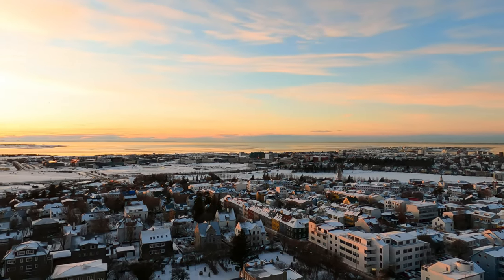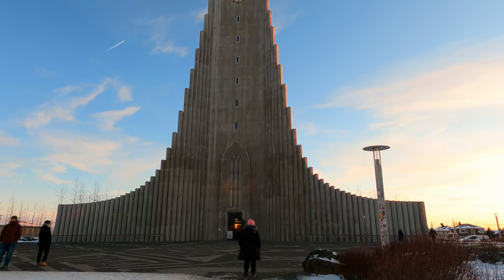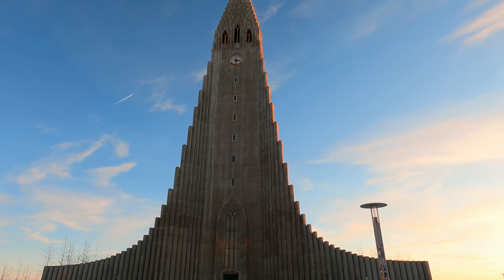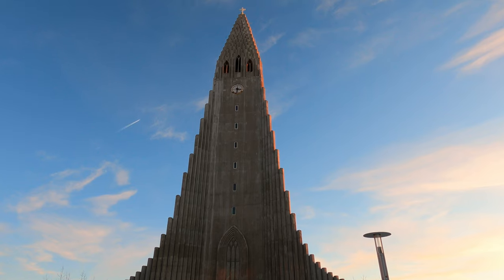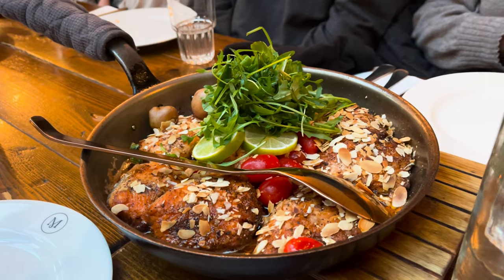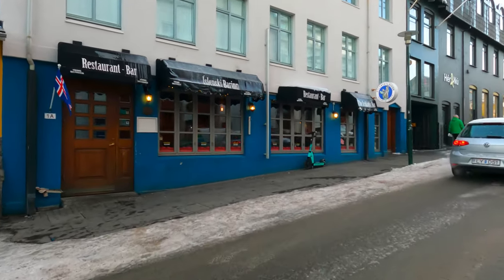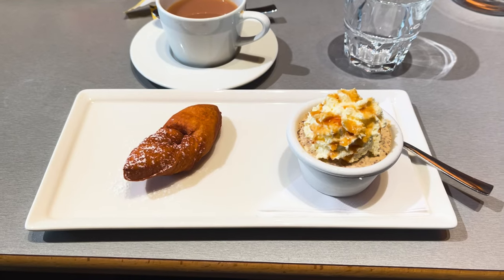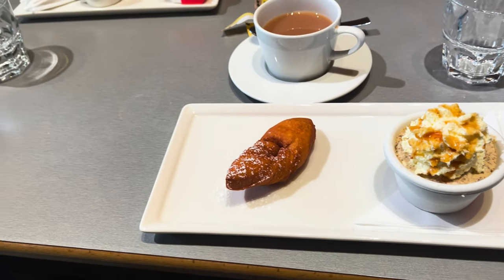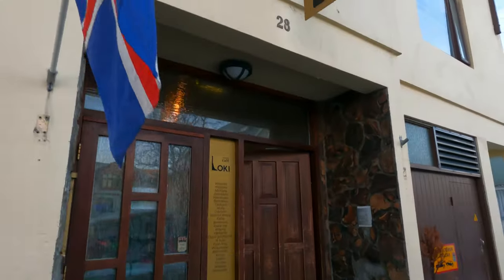We had heard that the Reykjavik food walk was one of the best things to do in the city, so we couldn't help but book a spot. This tour was actually just voted the number one food experience in the world for the 2023 TripAdvisor awards. The tour went for around three hours and cost us 160 Aussie dollars per person. We visited five restaurants with our local guide and every single stop blew us away. Some highlights for me were the arctic char at Messun and the rye bread ice cream at Cafe Loki — a low light was the fermented shark. My mouth is watering just thinking about all the amazing food we tried.